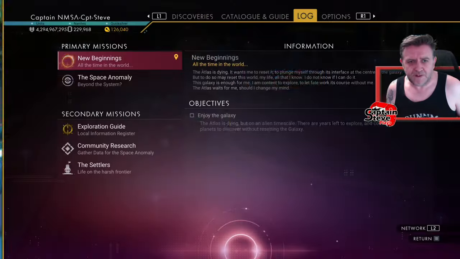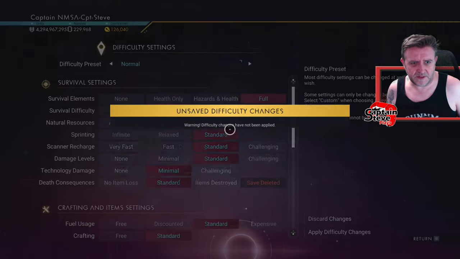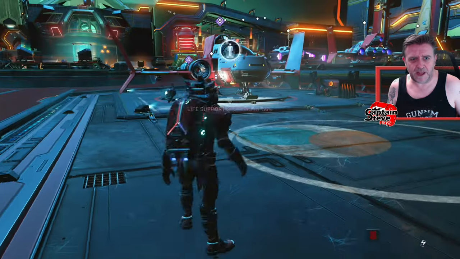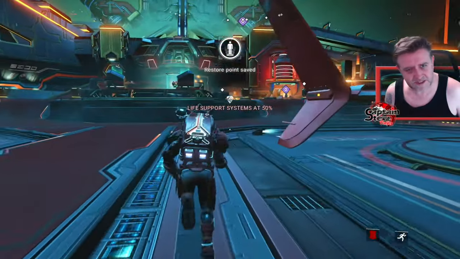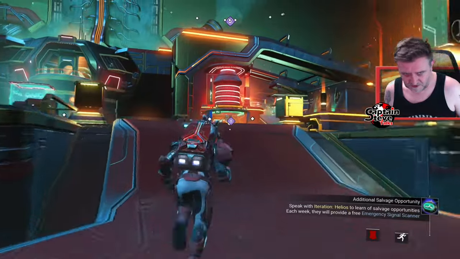Right, I think I've still got this in creative mode right now. I'm just going to chuck it back into normal. There we go. Normal difficulty applied. Not that it overly matters, but it just means that next time I make a save, it's going to save it in the mode that I want to be in.